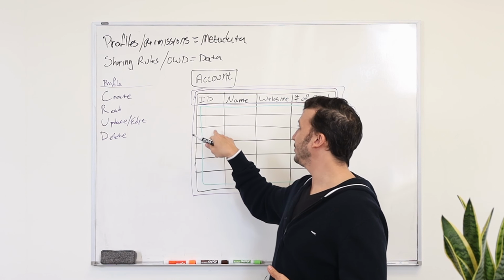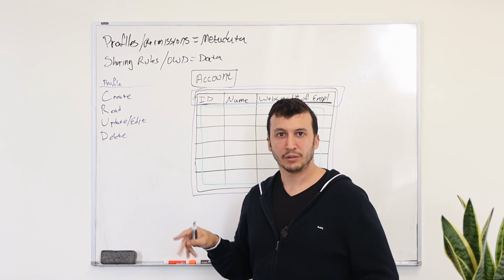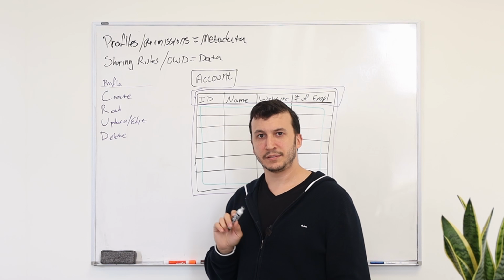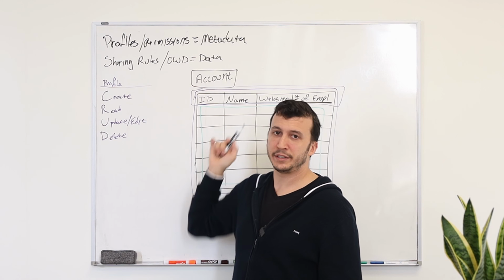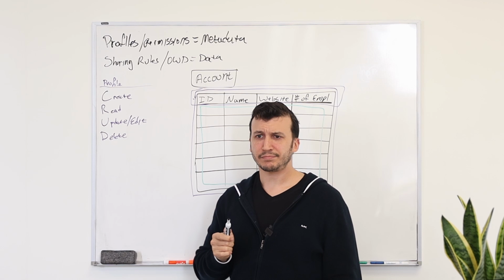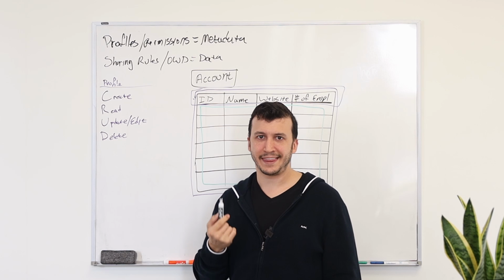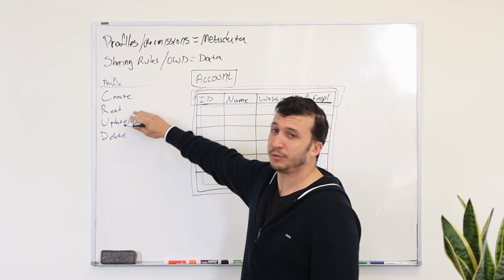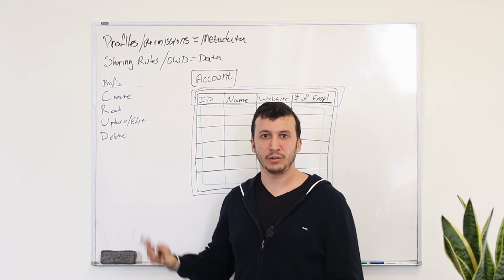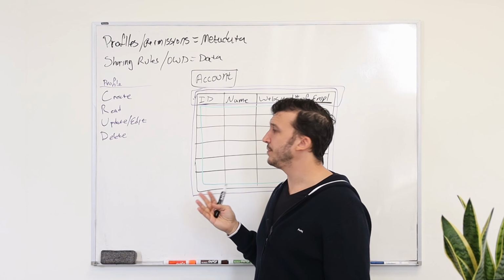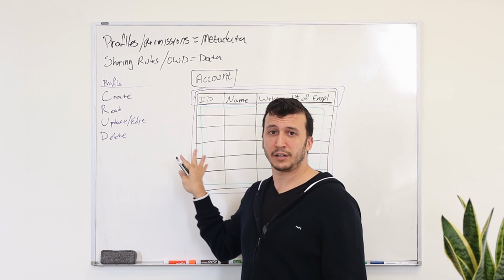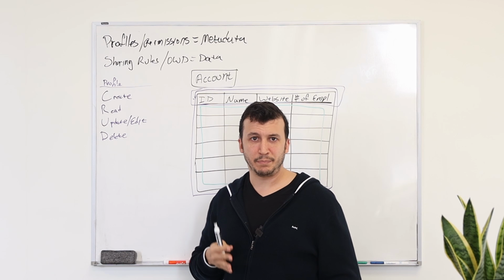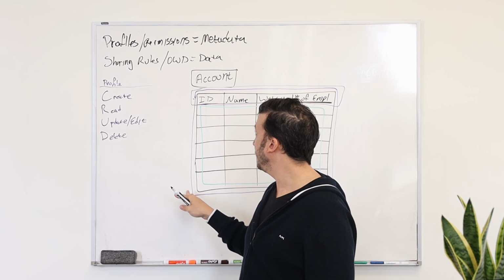But then it says, yeah, but he's trying to access Acme Corp, right? And based on certain sharing or org-wide default rules, I may not have access to that specific account. So just because permissions tells me I can read accounts doesn't mean I can read all accounts. And the org-wide defaults are going to, at least for these standard objects, boil down to some pretty basic stuff. And we'll talk about some of the basics.